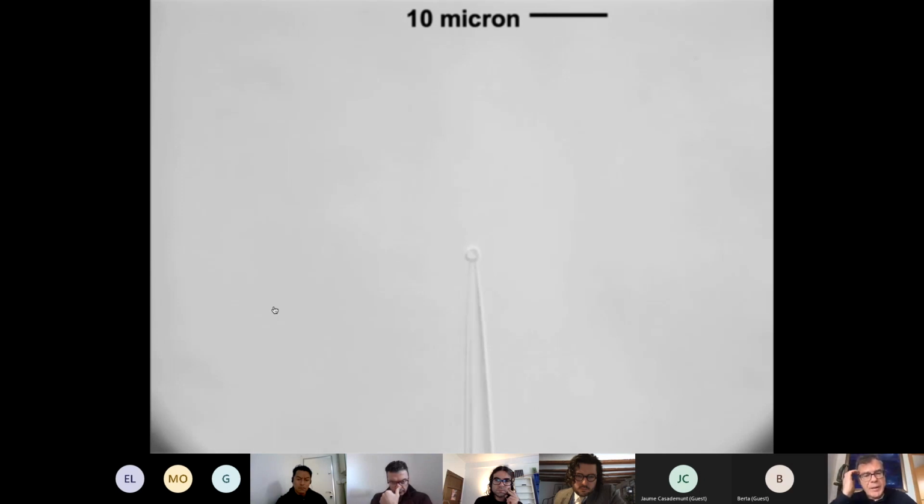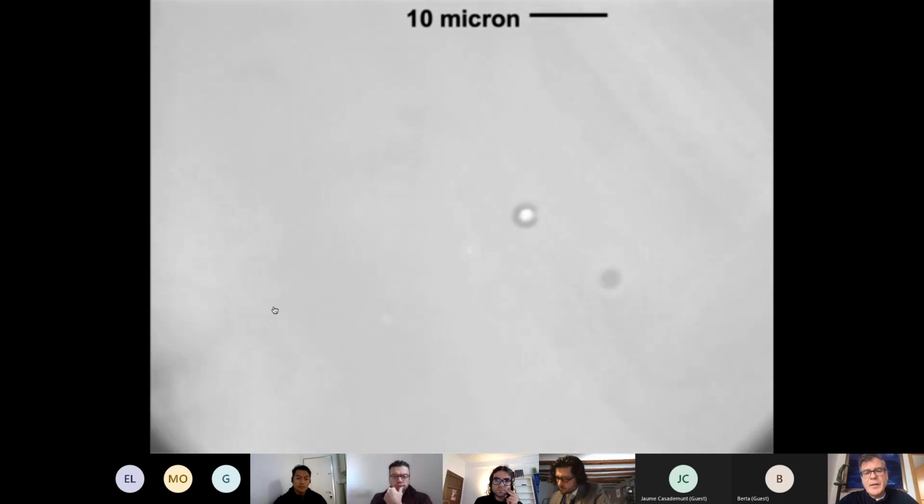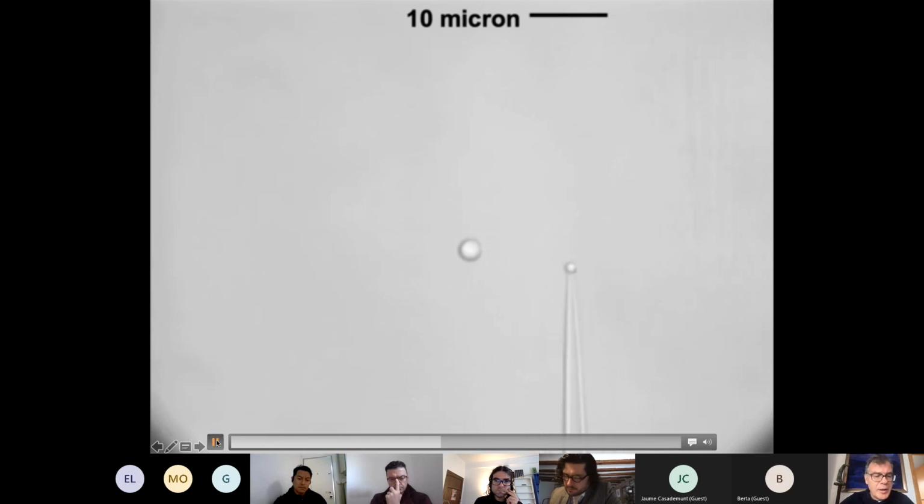All these parts, all these materials, we make them in our lab, the pipette and so on. And here is another bead. This is another bead which is bigger. It's 3 microns in diameter. This has been incubated with DNA and has DNA adsorbed on the surface. And now we position the big bead with DNA on top of the small bead. And now the idea is that we have to fish a DNA end from the big bead in the optical trap. So we start moving the pipette, but let me just stop one moment here.